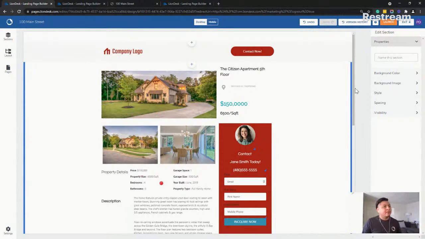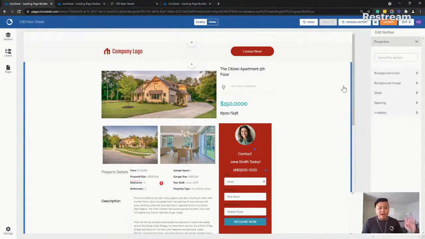Boom. Right, so you again want to make sure to customize this landing page, really make it your own. Go in, replace that logo, go in, replace the images for the property. I definitely want to replace this image, right, this headshot with your own headshot. And again, the landing page form is customizable.